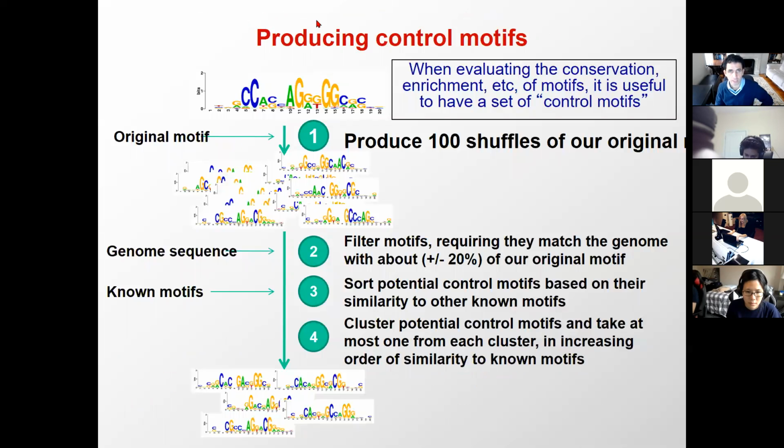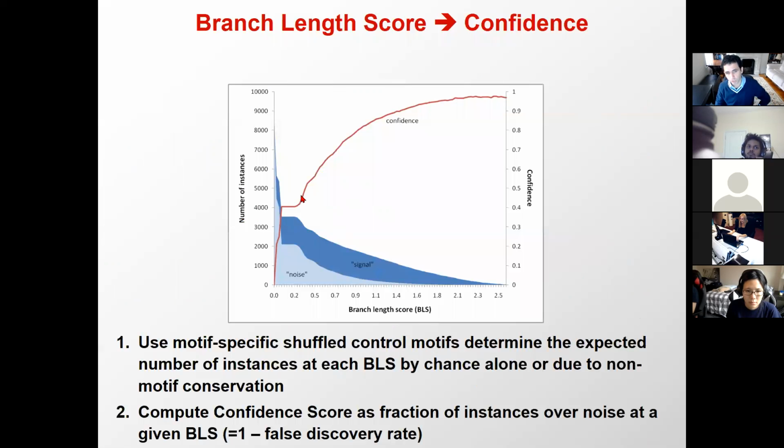So the way that we do that is that we produce a lot of control motifs that have similar properties as the known motifs. And then we ask how frequently are the control motifs of similar type reaching a branch length which is similarly high. And you can see here that at this location here, 30% of the signal could be accounted for by noise, suggesting that in fact we have 70% confidence. And then over here, it's more like 90% is actually pure clean signal.